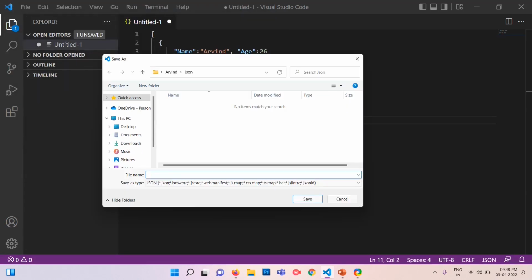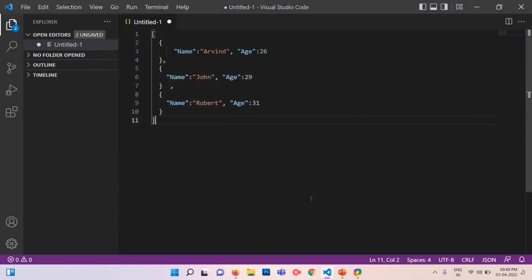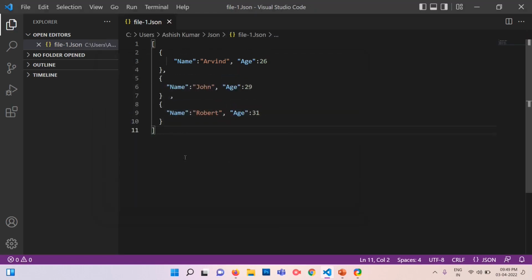Let me type file1.json. JSON is the extension of the file. Just save it. So we have created the first JSON file with the name file1.json.